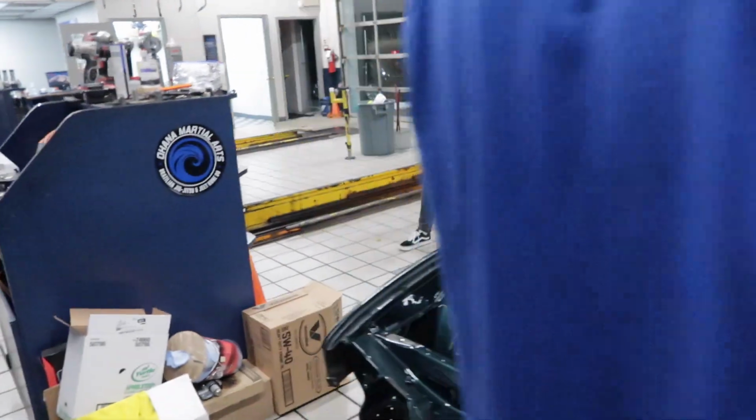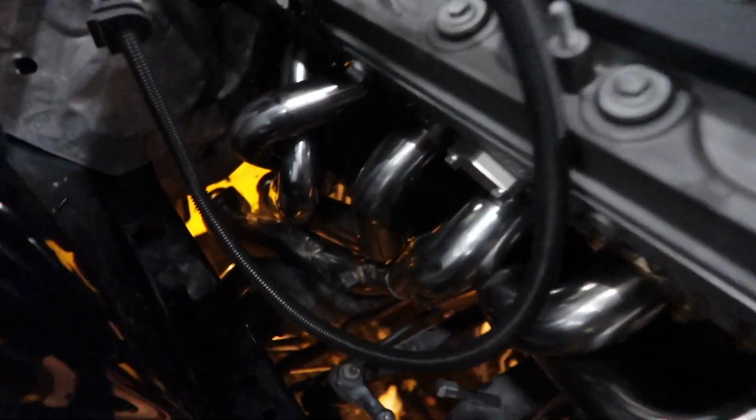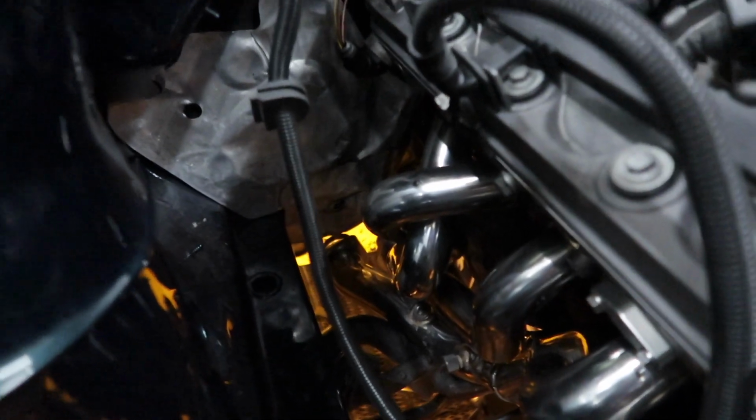Same shape. What'd you run for headers? There's some eBay ones, honestly. My buddy was like, hey, I have these S54 headers if you want them, and I was like, let me do some research. And he was like, if you don't want them, I'm gonna throw them away. So I took them, and then I had to beat the crap out of them. You could see where the control arm mount frame thingy, you can see how it's touching. It's sitting on it right now. I'm gonna have to heat it up and bend it out of the way.